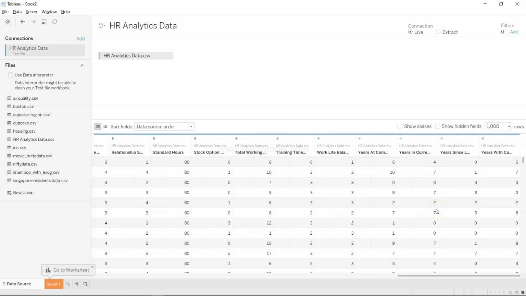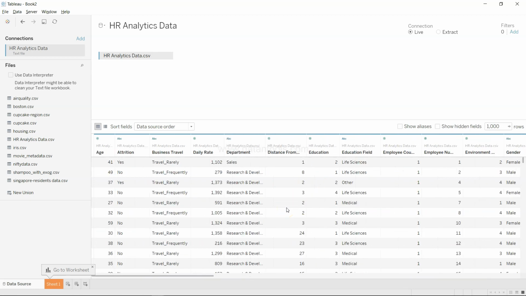At the end you have columns like years in current service, years since last raise, or years with the current manager. We will see step by step some of the questions related to this data set, and we are going to explore it.